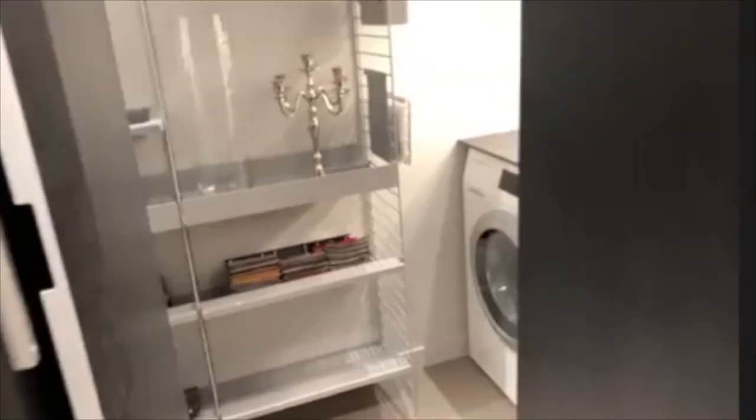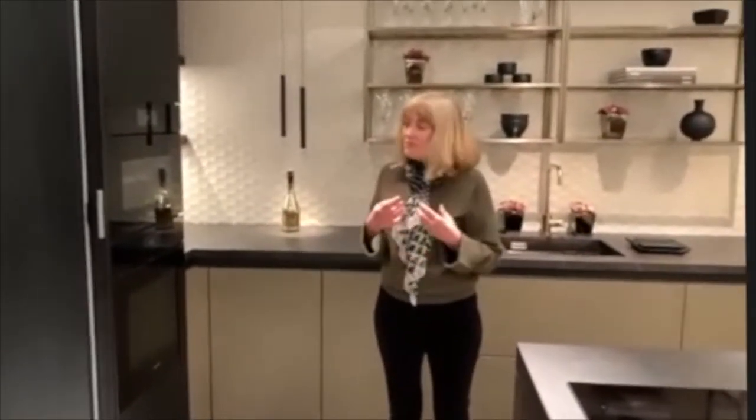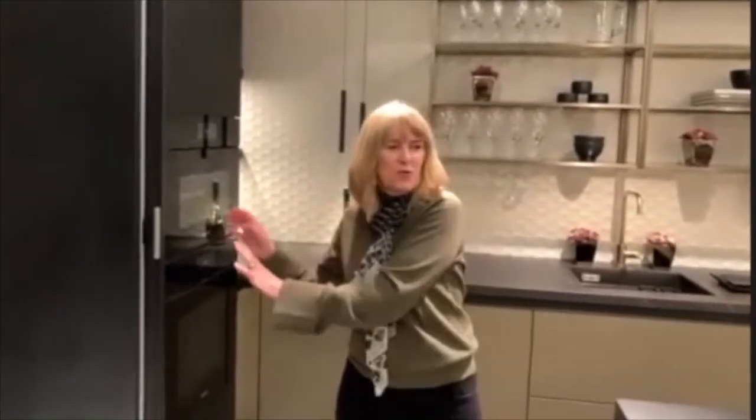You know, if you've prepared things and you want to keep them away, then these pocket doors are a wonderful way to kind of create mystery. And of course, if I'm working in the kitchen, I might want to keep these doors open all the time. But if I've got guests round and it's the end of the day and I just want to forget about all my mess, it all goes in there, the door's shut, and I'm back to my own peace and calm in what I hope you'll think is a really inviting kitchen.